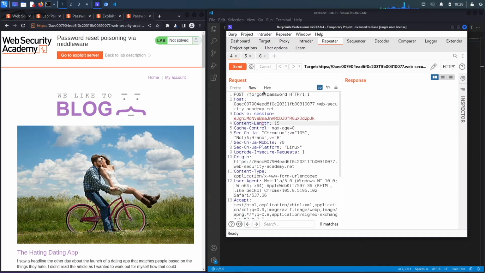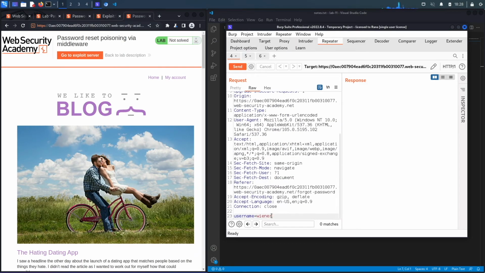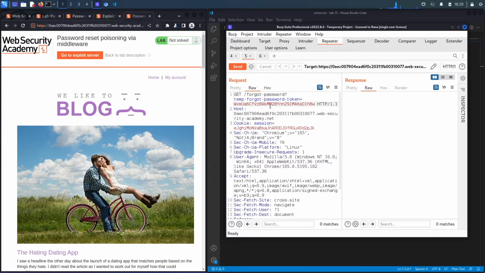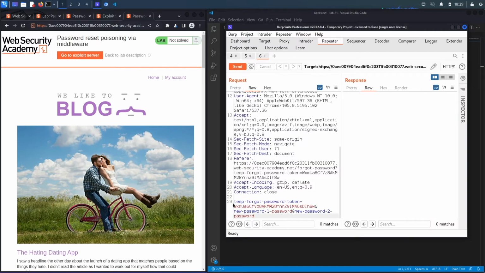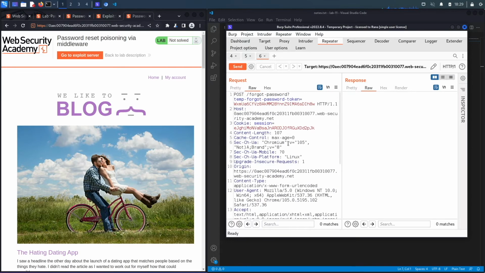The first one is this one here, when you click on forgot password and then submit the username of the user. The second request is the one sent to your email. You're sent a temporary forgot password token that is tied to your user session, so this is tied to my regular user account. Then this request generates the page which allows you to put in the new password, and once you do, it allows you to change the password. So the temporary forgot password token is right here, and the new password, I just reset it to password, and again password here. All right, this all looks good.